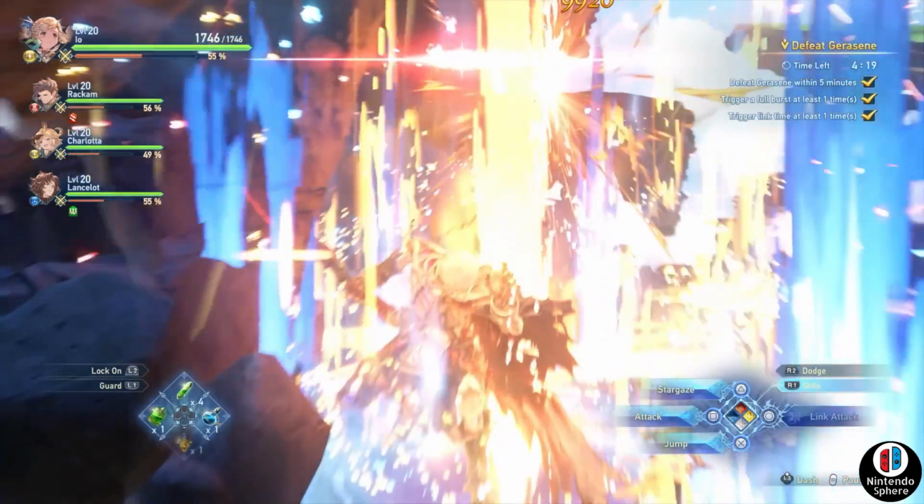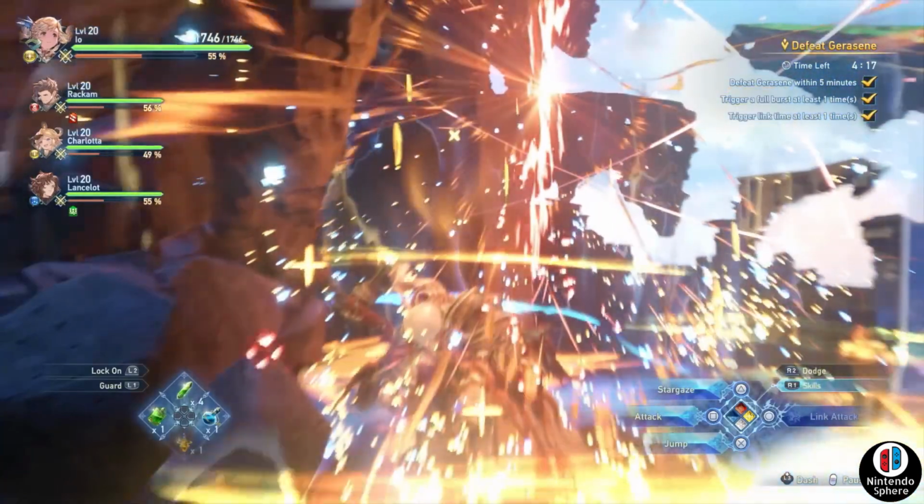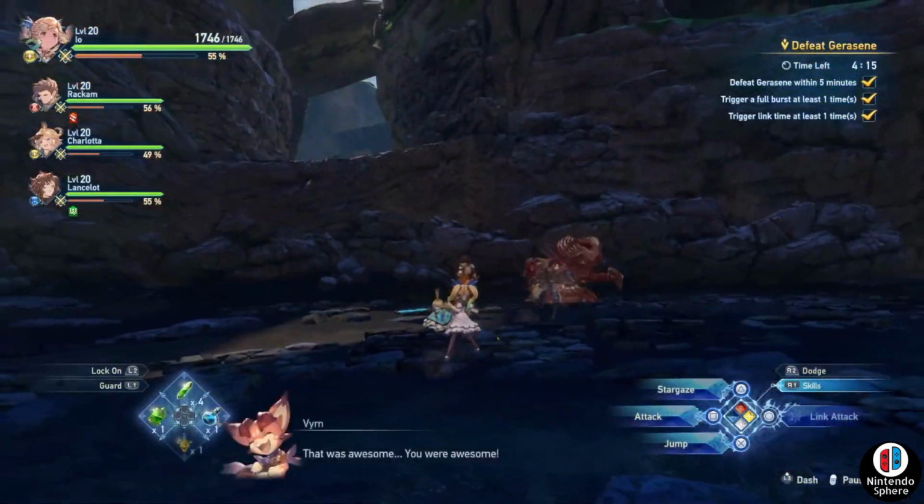In the next section, they talk about link attacks. Enemies have a stun engage, which is of course something you should be able to see in the gameplay.